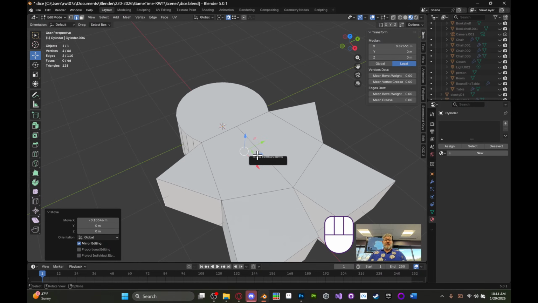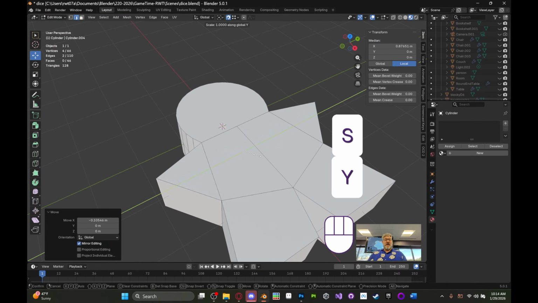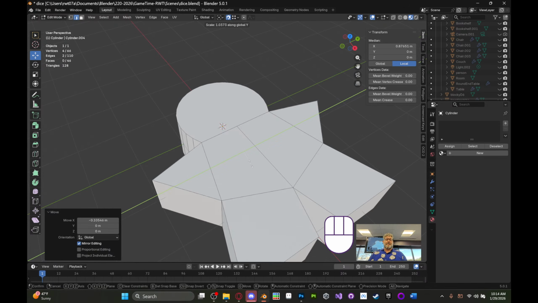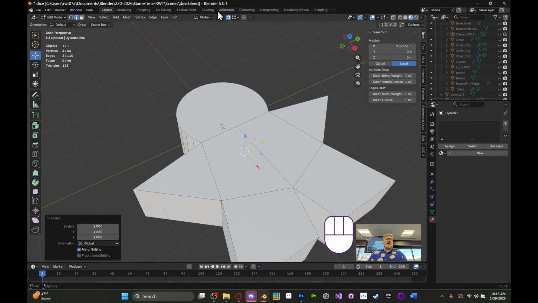And then I'm going to S on the Y. I'm going to scale these away from each other. Not that far. The scaling apart, so that's up here on... where'd it go? This guy. So it looks like this transform pivot point. I'm doing bounding box so that they scale in relation to each other, whereas before I wanted their individual origins.